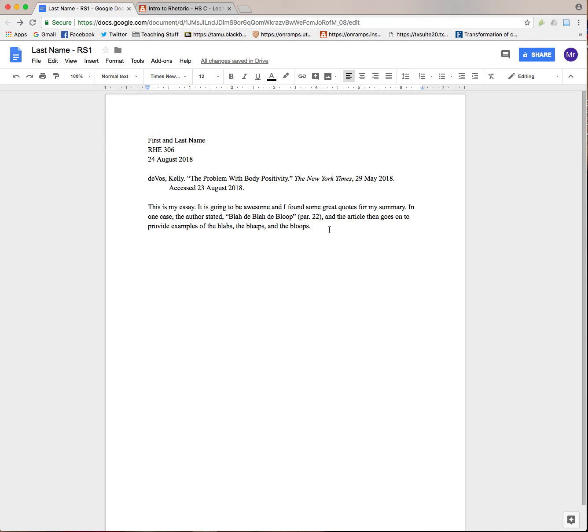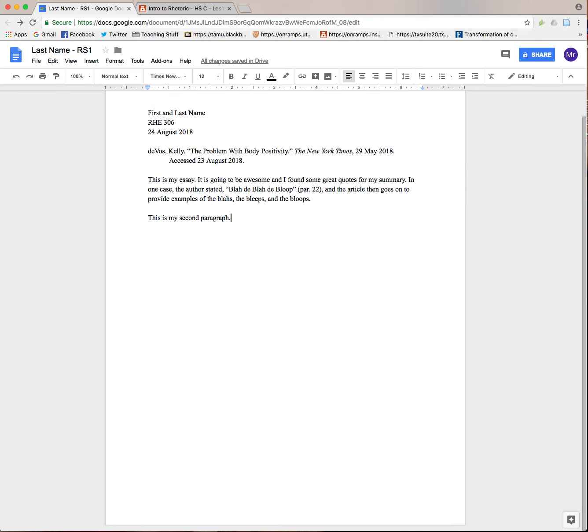Generally speaking, the way you've typed things, you indent using the tab button. Don't hit space a bajillion times. You hit the tab button once and it automatically formats everything for you beautifully. UT does allow on this paper for you to just enter twice. This is my second paragraph. That's perfectly fine. If you're in a situation where you're at the bottom of the page and you're starting to go on to 2 pages, you may think about going back and then adding your indentions and making your paper look like a normal paper. This is up to you. UT will give you credit either way you decide to do it.